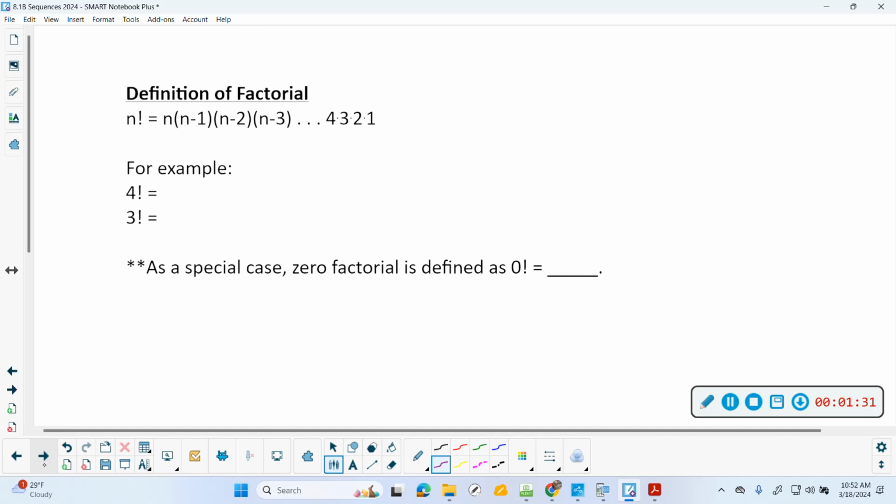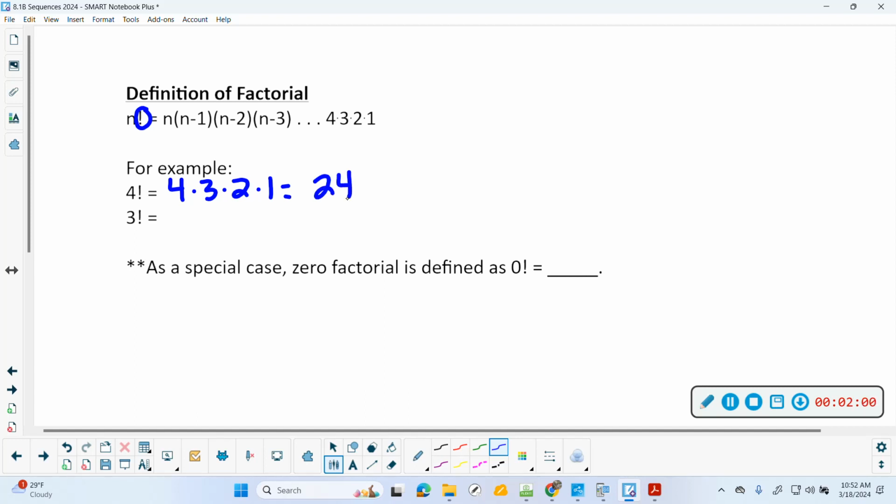Now, some of the formulas today are going to have this little exclamation point. I don't know if you've seen this before. In the world of math, that means factorial. Have you heard of that before? Yeah. Okay, it is in our calculators too. I'm going to show you that and we'll talk about it. So just to make it easy on you, if I want 4 factorial, you start with 4 and you go all the way down to 1. And you're going to multiply those. So what's 4 times 3 times 2 times 1?